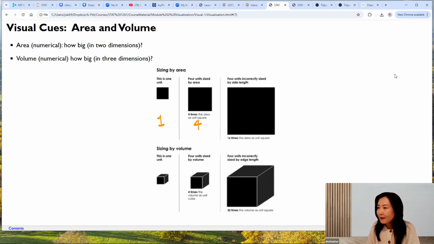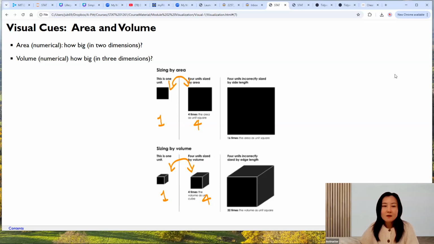And similarly, at the bottom, the first one is a unit cube. Right? The second one is a cube that represents 4 times the previous cube. The volume is 4 times the previous one. Right? So you can tell the difference between these two squares is more obvious than the difference between these two cubes. Right?